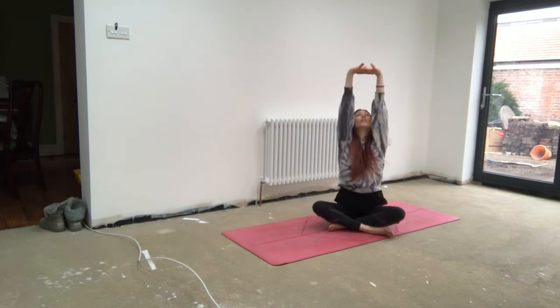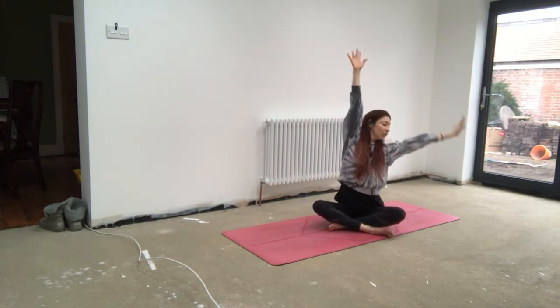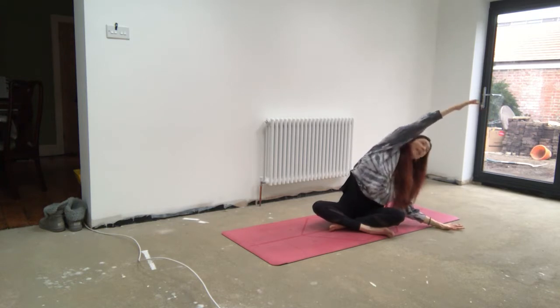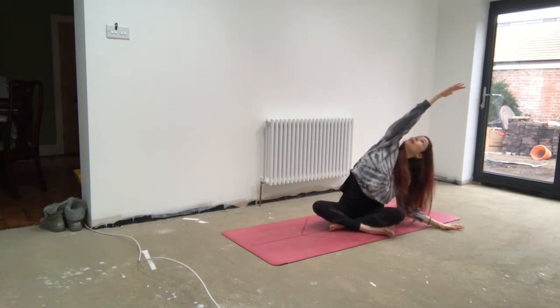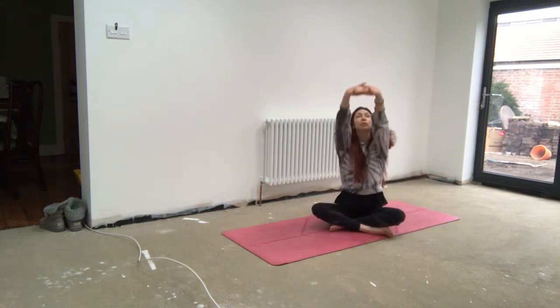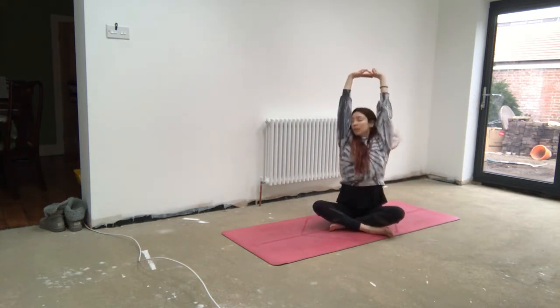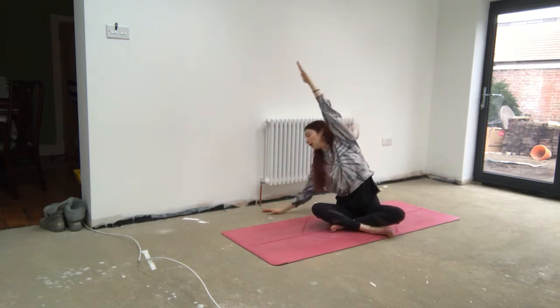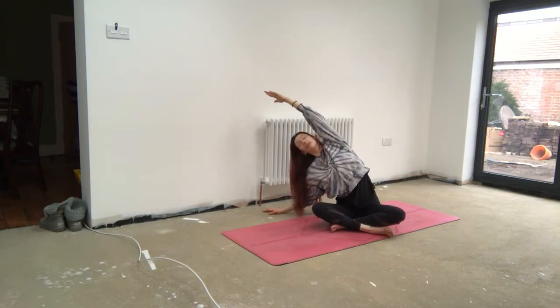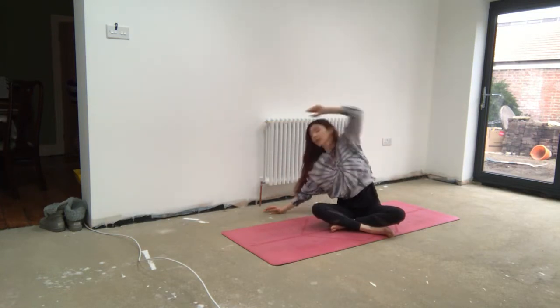Inhaling Sapta, reach tall. Exhaling Ashta, going to your right, looking down at your hand, and then inhale again here, stay with the side bend, look up, exhale, look down. Another, inhale, stretch tall. Desha, exhale over to your left, and then again, inhale, looking up, exhale, looking down. Inhale, Ekadasha.